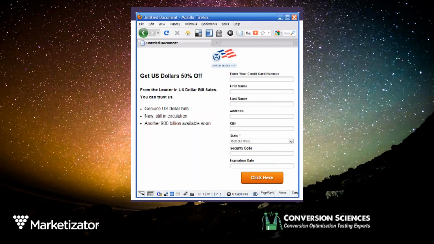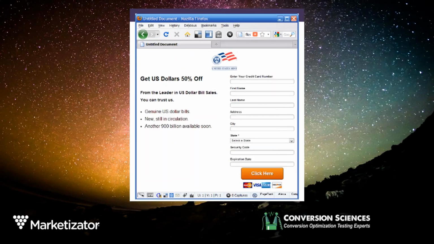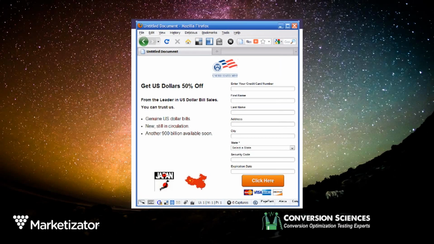The U.S. Mint is a known entity backed by the U.S. government, for whatever that is worth. And so putting the logo on here should build some additional trust. When we use the credit card logos, MasterCard, Visa, American Express, Discover, we are borrowing trust from these well-known companies onto our page and building trust with the visitors.